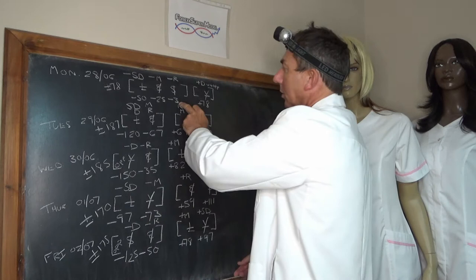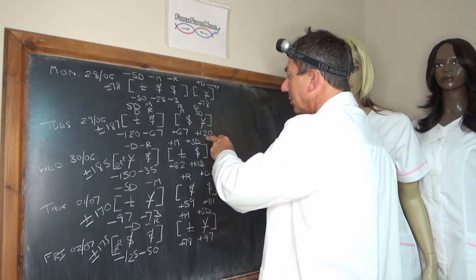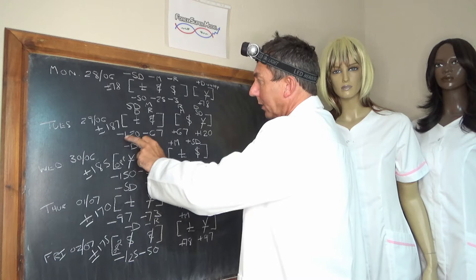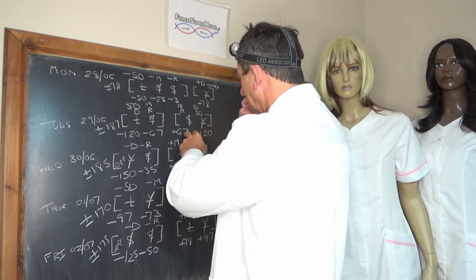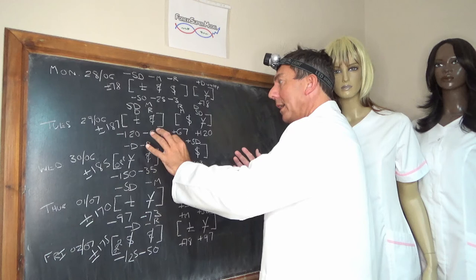Tuesday the 29th: we had a positive opposed driver in the YEN plus 120. Front and back door flows mainly coming out the pound at minus 120, out the Euro at minus 67. And the dollar was the positive rock at plus 67. Notice we've got symmetry here — you can talk that through the other way, so you can equally say you've got a positive opposed driver in the pound. A neutral situation in terms of drivers.